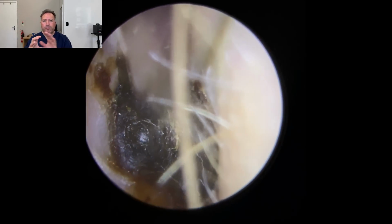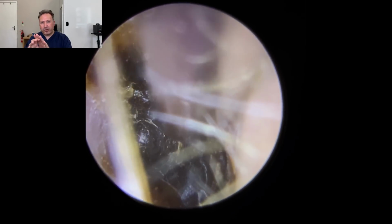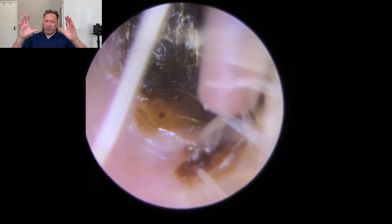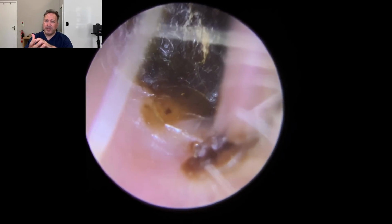Now what you can see has happened here is the wax at some point was probably quite soft. And then when they've pushed the Q-tip into the center of it, so if you imagine this is your wax, the Q-tip goes in and the wax does that around the Q-tip. So it spread it and stuck it to all the canal walls and caused this deep depression in the center, which is very, very deep in the ear canal.